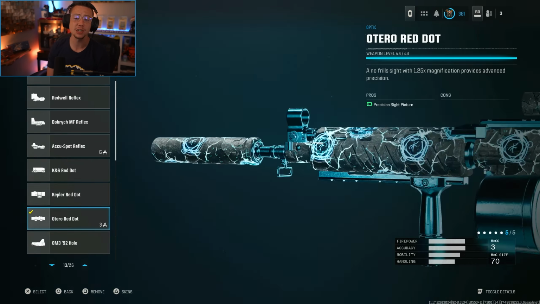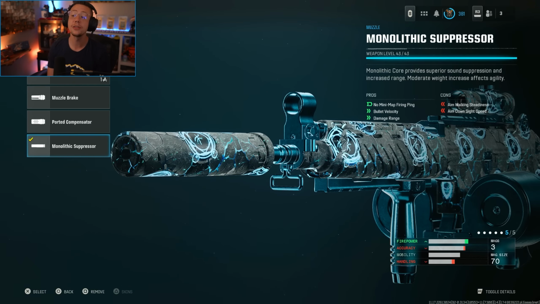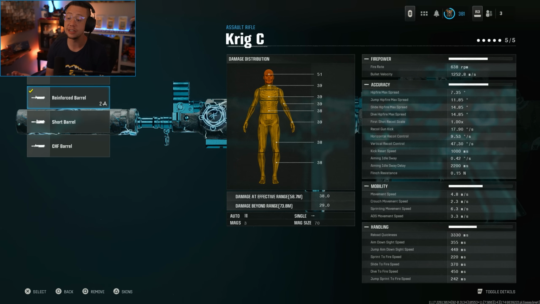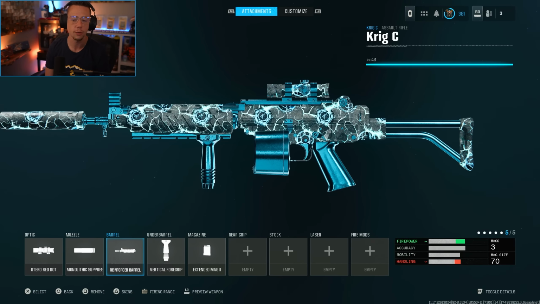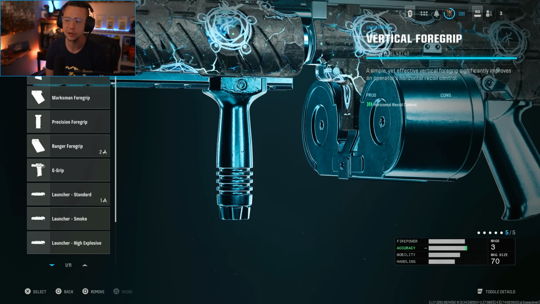Just a basic 5 attachment setup here, rocking the Otero Red Dot again. Simply a matter of preference here. Monolithic suppressor extending out our range and our velocity. Reinforced barrel doing more of the same. 1252 velocity, 58 meter effective damage range. Phenomenal stats there for all mid to long range engagements. Vertical foregrip makes this thing as predictable as possible in terms of that horizontal control.